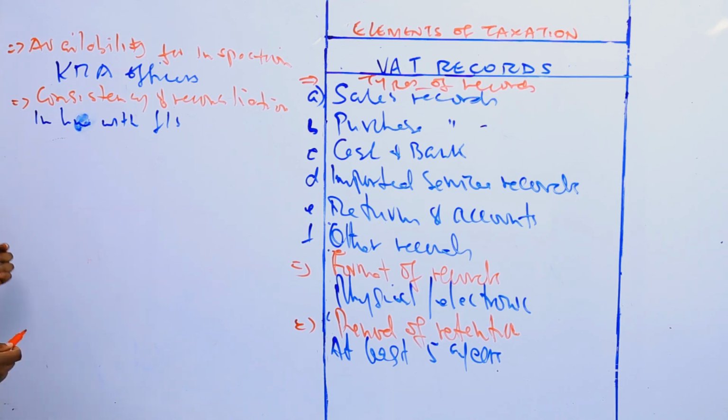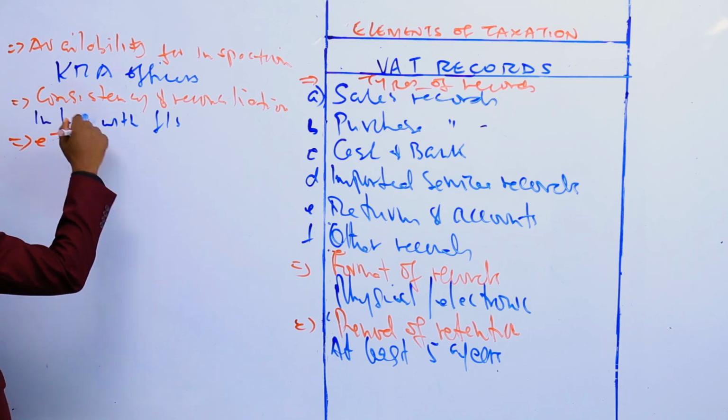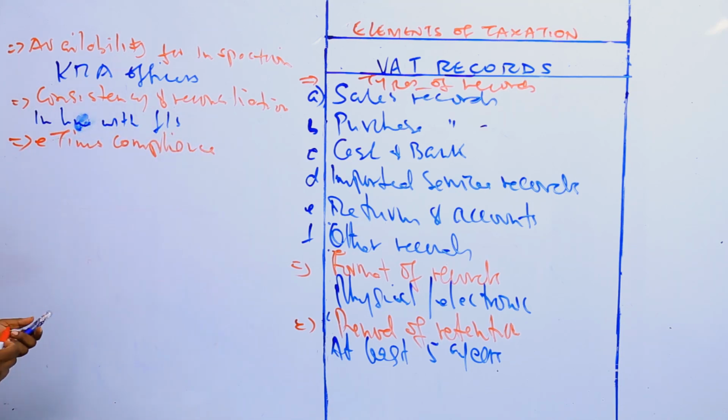Then the last important point here is E-Teams compliance. Since August 2021, all VAT registered taxpayers are required to use E-Teams. E-Teams means Electronic Tax Invoice Management System. The registered person should use compliant devices to generate tax invoices, and these devices transmit invoice data to KRA in real time or near real time. So keeping details is a critical record keeping requirement. And if an E-Team device malfunctions, the taxpayer must report it to the service person and inform KRA in writing within 24 hours. All right?